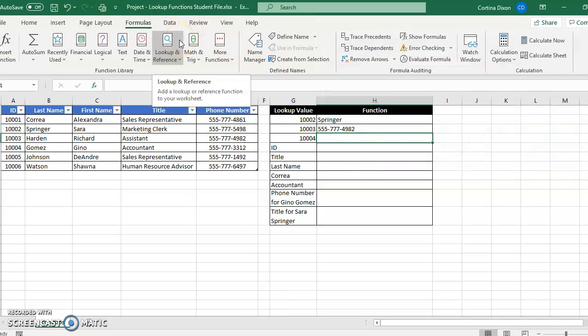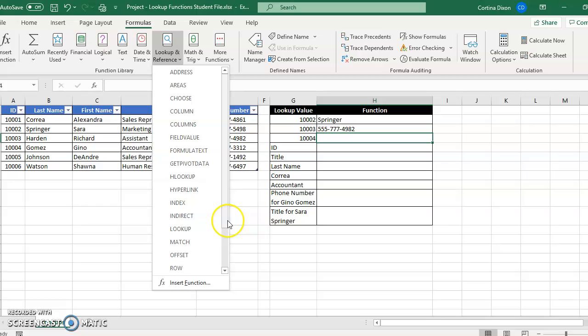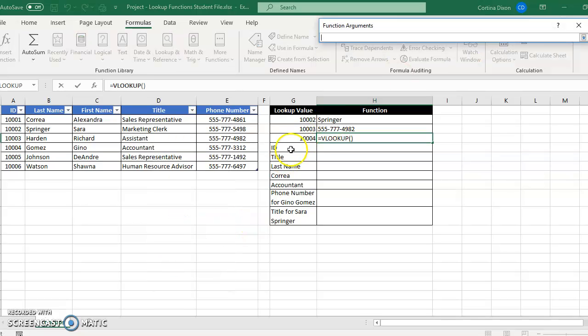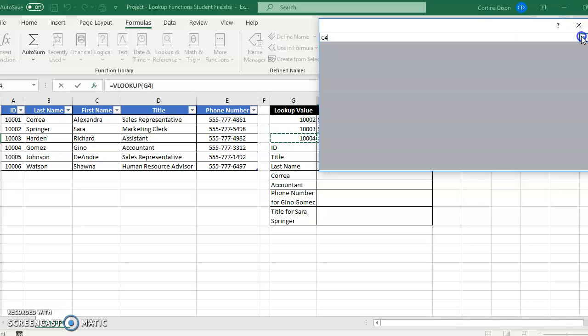The next one tells us to look up in cell H4 a function which uses cell G4 as the lookup value. And we're looking for the title column, which is column number 4. And then an exact match is needed, which means false. So we go to Lookup, VLOOKUP. Of course, we said our value is G4.